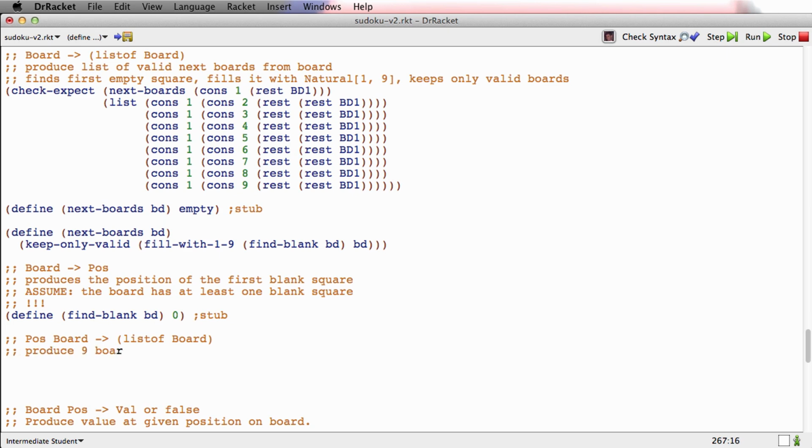Produce 9 boards with blank filled with natural 1 to 9. It's a wish list entry.